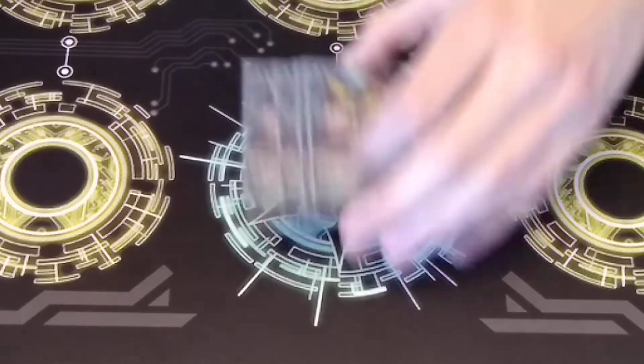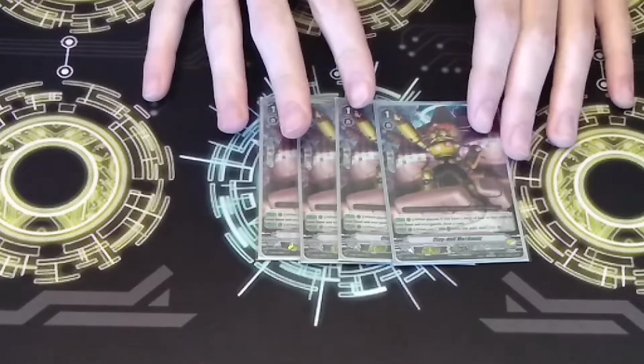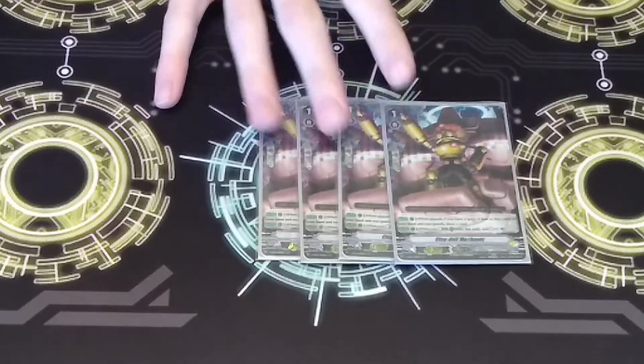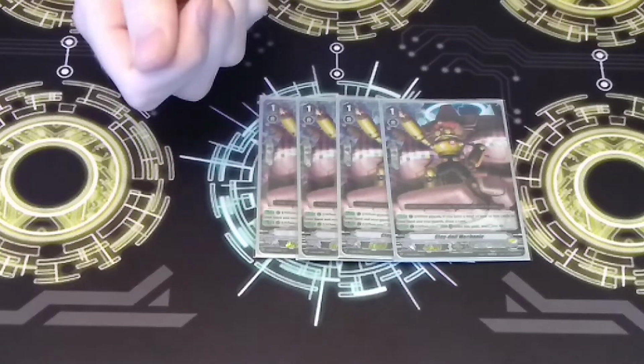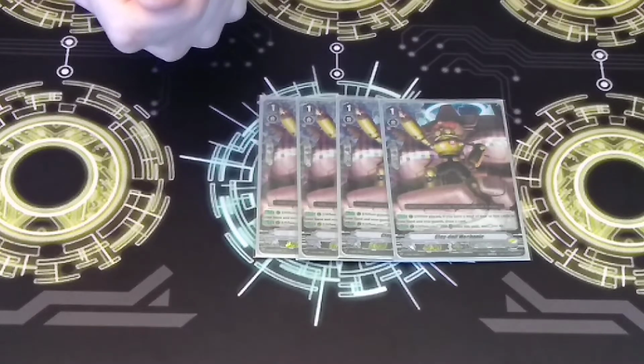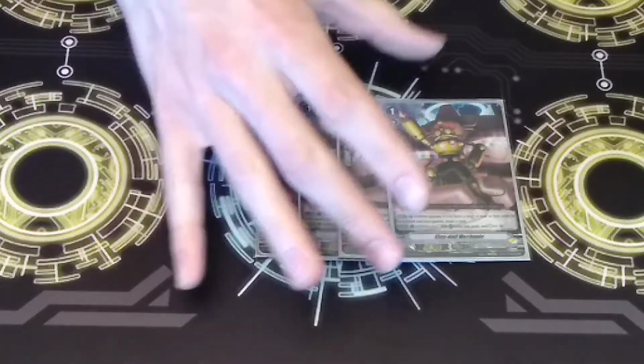Then 4 copies of the new Countercharger Claydol. I missed this one too. This one definitely improved. He's pretty awesome. On place, if you have 4 or less cards in your hand and rearguard circles total, then you draw a card.